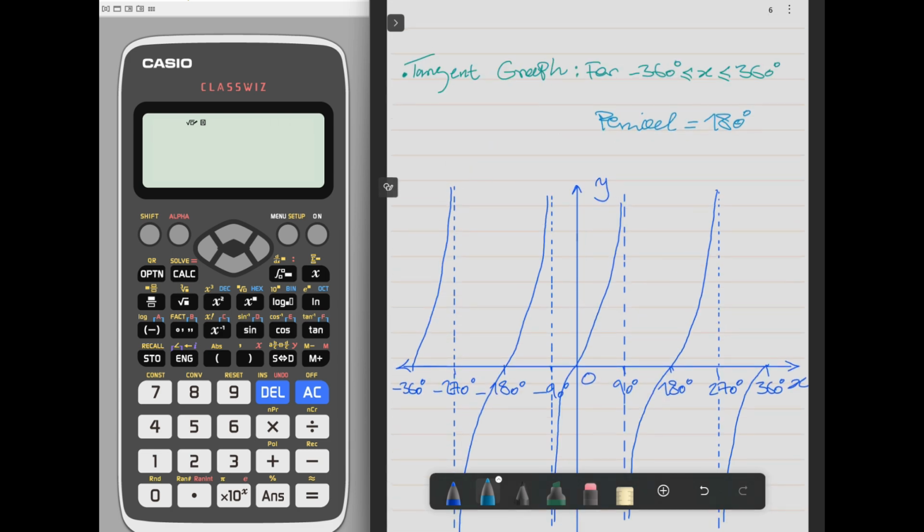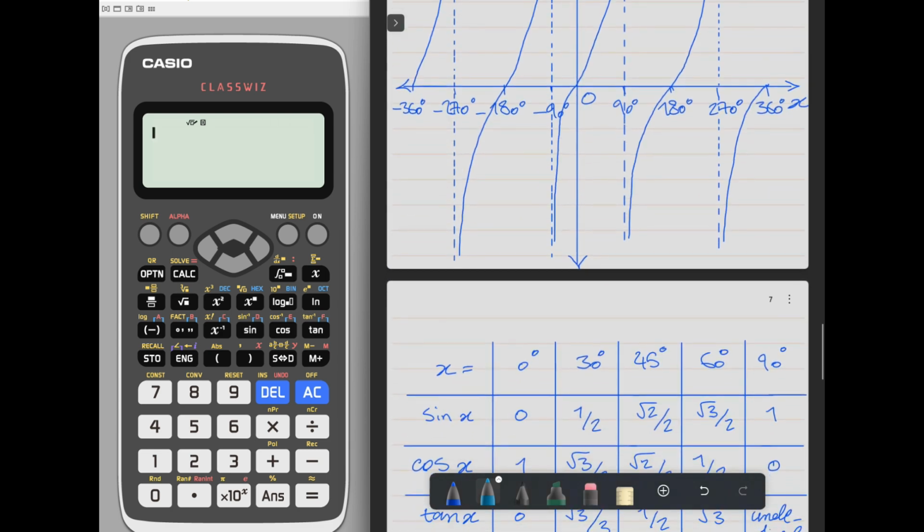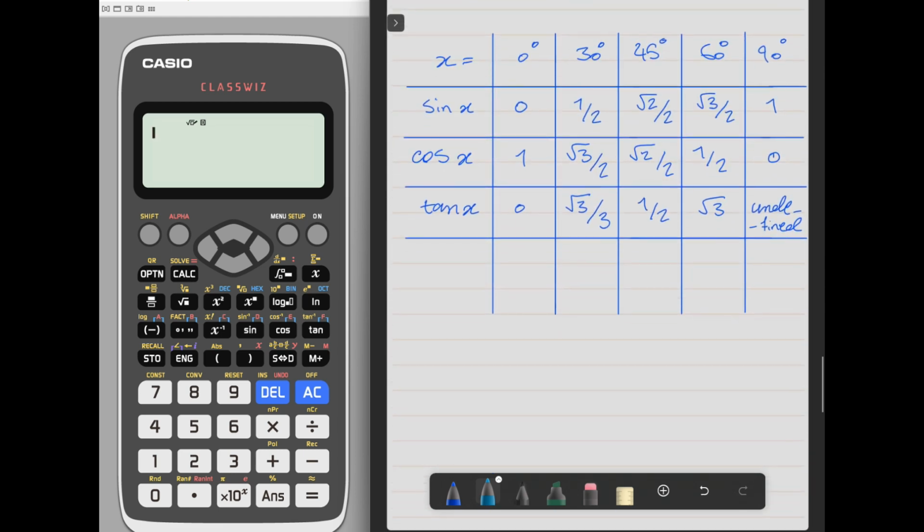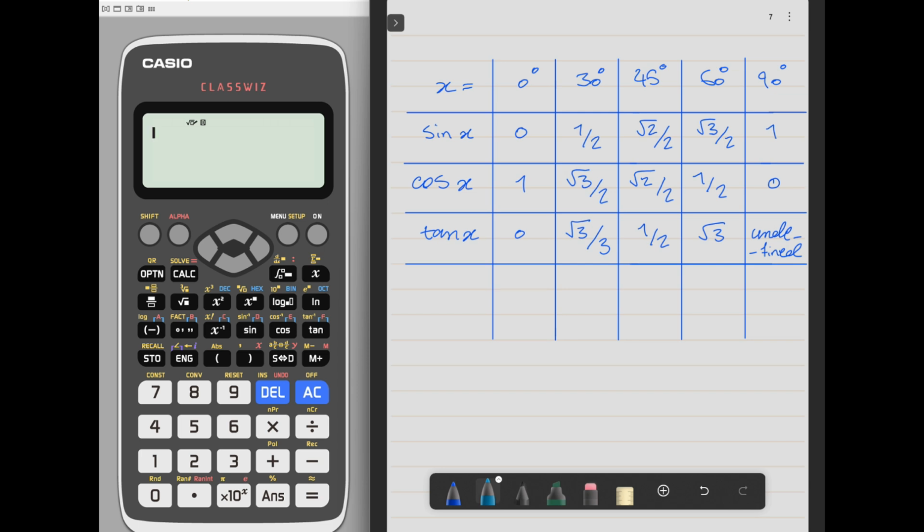And something that I need to mention for these transformations of trigonometry graphs, these are the basic values. You can take a screenshot of it or just go through them. Sine of 0 is 0, cosine of 0 is 1, tan of 0 is 0. And then for 30 degrees, 45 degrees, 60 degrees, and 90 degrees. You can use your calculator, but if you memorize them, you're much more confident in solving the questions more quickly, all right?